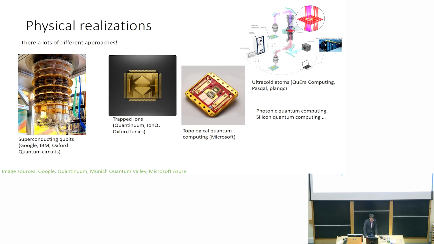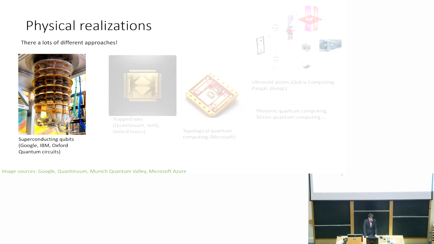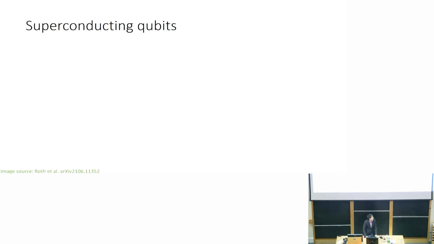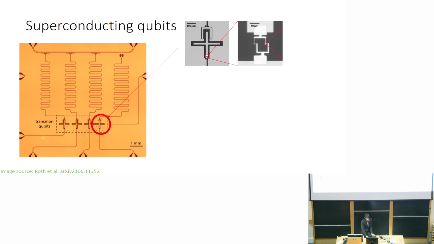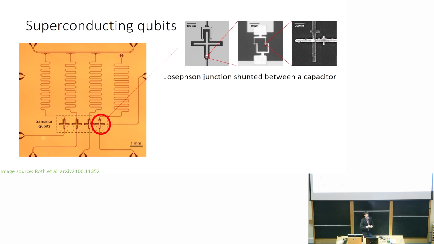So I will focus right now on superconducting circuits, qubits. Here in this picture, you essentially can see transmon qubits, more specifically this cross-shaped form. When you zoom in a little bit, you see, on the order of hundreds of micrometers, this cross shape. You zoom in even more, and then you see what has the size of a few 100 nanometers, which is basically a Josephson junction, and the cross shape.